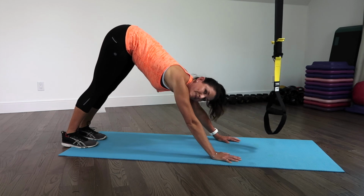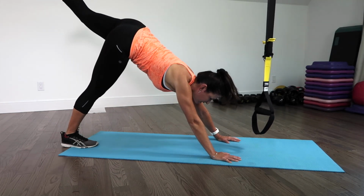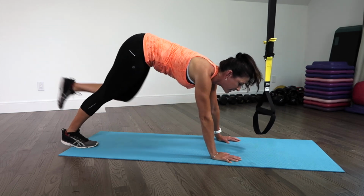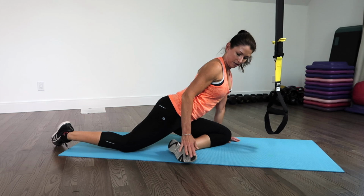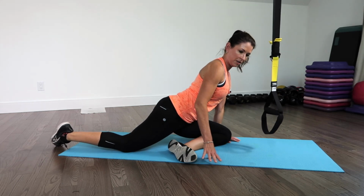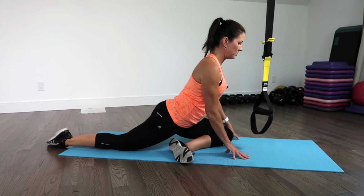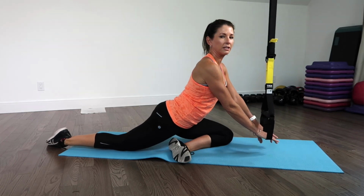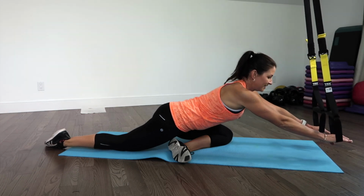So from here, we're gonna reach one leg up, and then we're gonna bring it forward into pigeon. So the foot is gonna be on the opposite edge of the mat, approximately, and we're gonna use these handles to sink a little bit deeper into this pigeon pose, okay? So we're gonna reach out.